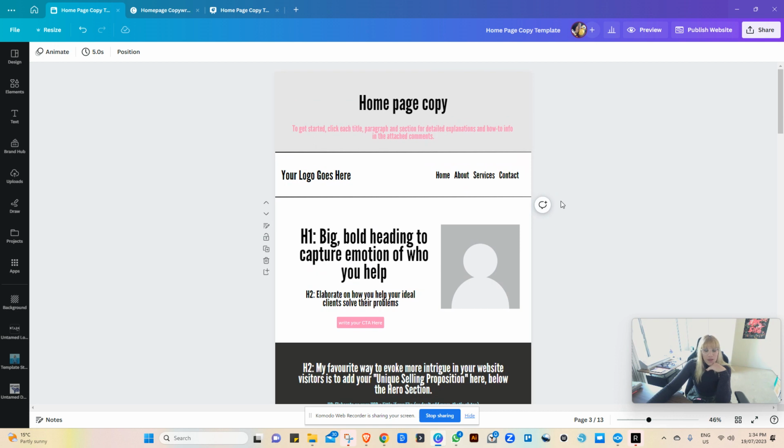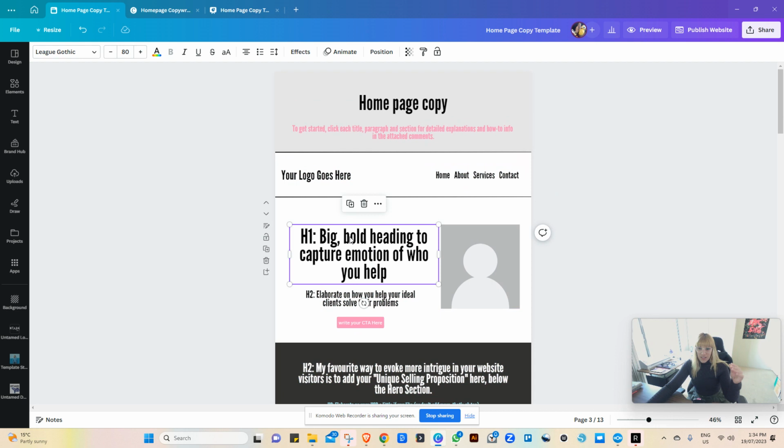For each heading, we have details here as well, so you can just use the template to guide you with H1, H2, etc. This is just a guide for Google to know how to read your website. It's really important to know, but if it's confusing to you, just ignore it or delete it.